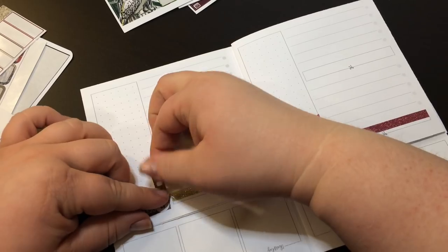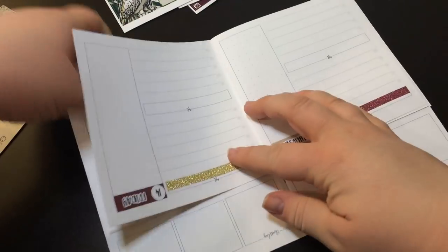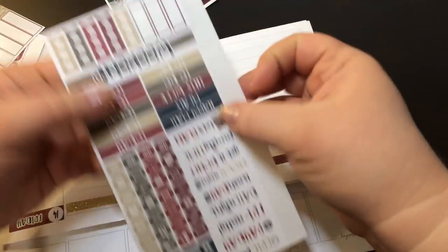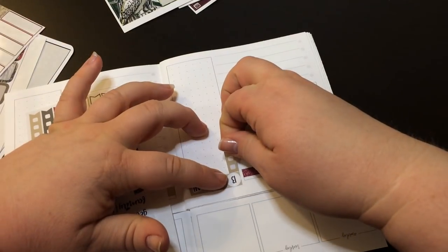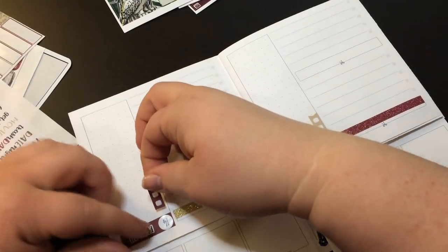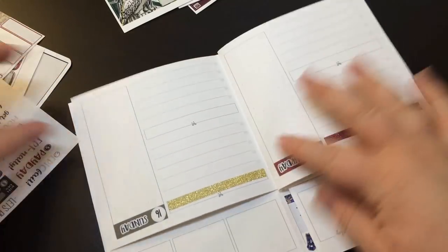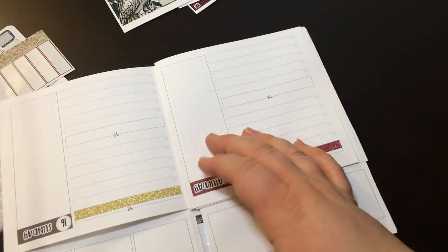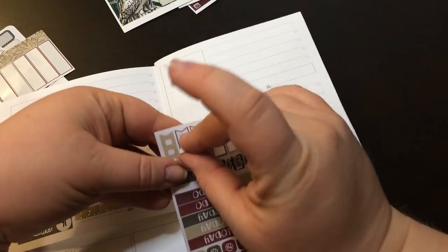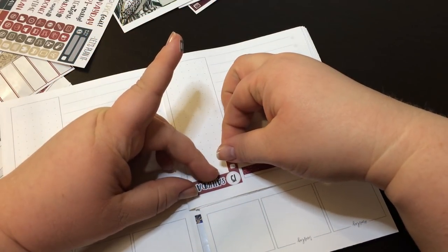Oh, that date cover is crooked. That's okay. Well, I guess it's not crooked, it's just not lined up correctly. Okay, cruising right along. I can deal with this. Nice and simple. Two more. I guess you get eight. That's okay. So how are you guys?